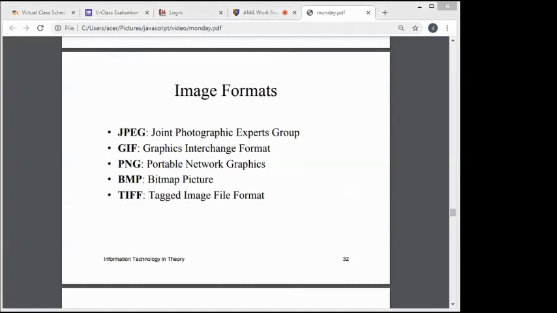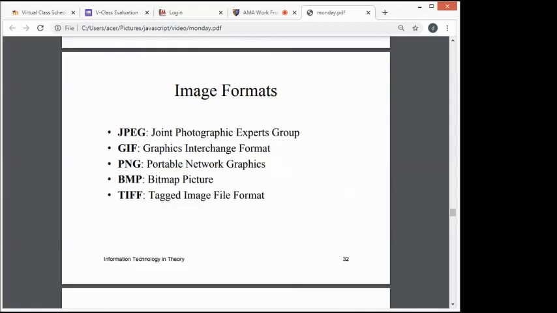So here are some examples of image formats. One of the most common: JPEG, GIF, PNG, BMP, and TIFF.